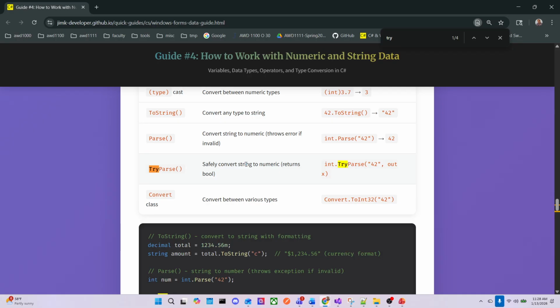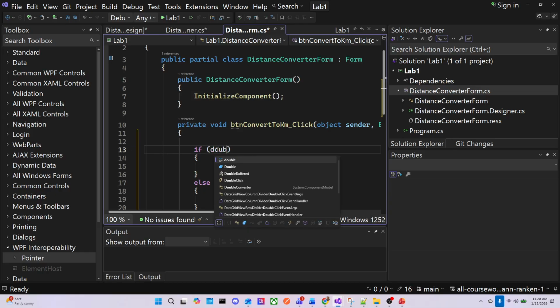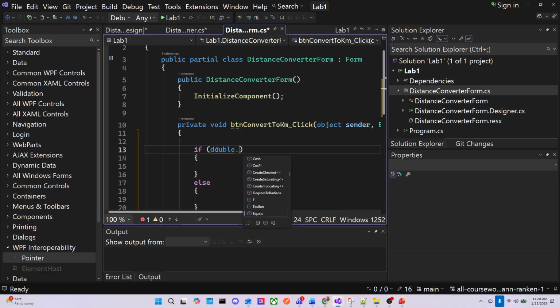Try.parse safely converts a string to a numeric and returns either a true or false. That's what we want. If statements are always looking for a true or false, right? So what we're going to do here is go ahead and do double dot try parse.